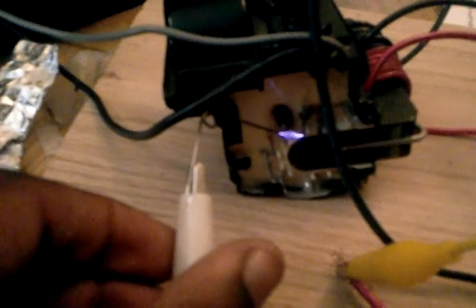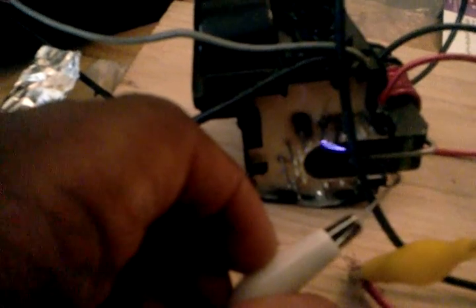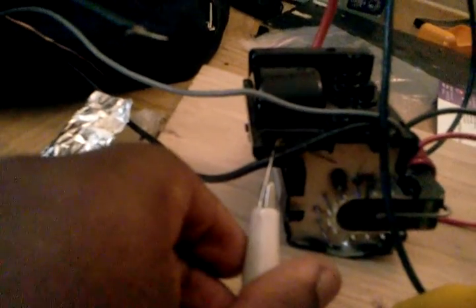These arcs are about a half inch long — nothing too fancy. It is kind of safe to arc to other components of our circuit, but I don't know if it will actually break it or short-circuit it in any chance. But I really suggest not doing it. It still arcs to it, but just kind of leave it alone and just worry about this.